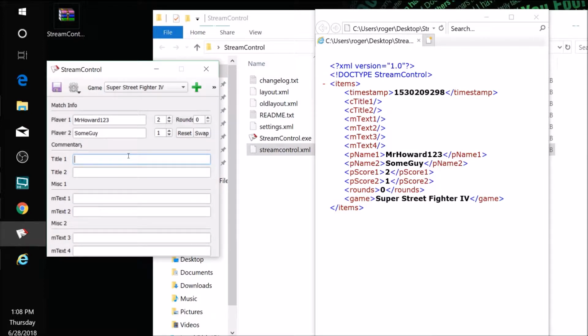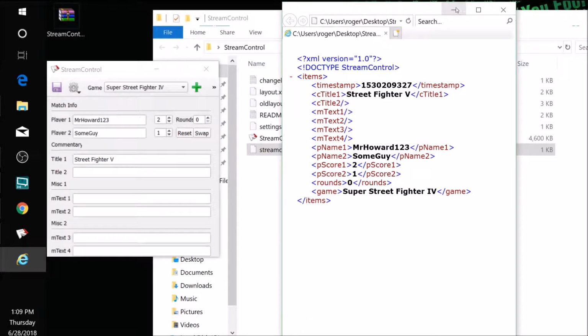So let's say we're playing Street Fighter 5. I want to save that. Press save. Let's refresh this so it can update. And here, the C title 1 says Street Fighter 5 now. So all this is doing is whatever you type in here and you save, it's putting it in this file, right?